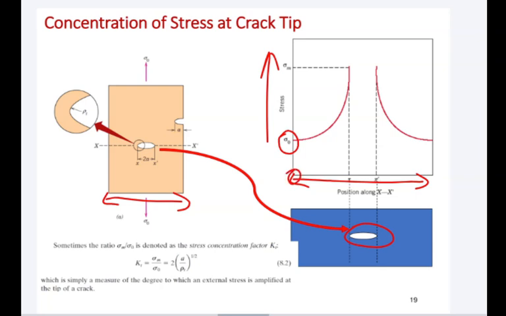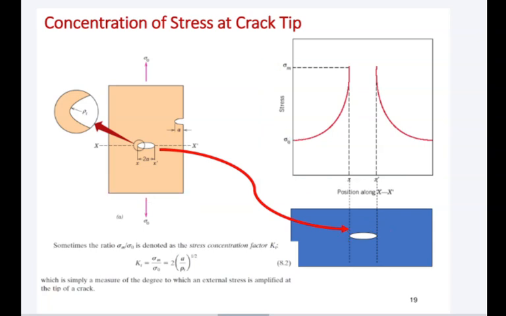Why? Sigma naught is the stress value which I have applied to the material. If I have the specimen and I apply a stress like 2 megapascal, 3 megapascal, 100 megapascal, my stress will start from where? From 100 megapascal, right? Not from 0. So it starts from this point, and it goes in this way. Why does it go in this way?